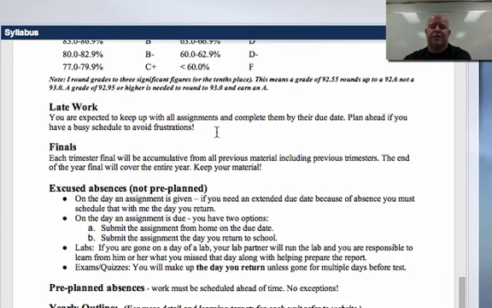Late work. My expectation is that you're in an honors course and that you will not have issues with late work. So please keep up with that and take care of that by their due dates. If you do have a busy schedule, please plan ahead, talk to me, communicate with me, and make sure everything is coming in on time. I work with students on a one-on-one basis if expectation is not met, and then we figure out ways to make that work so the expectation does become met in terms of late work.